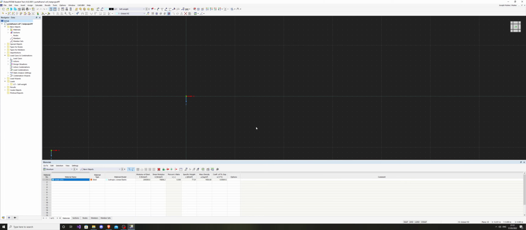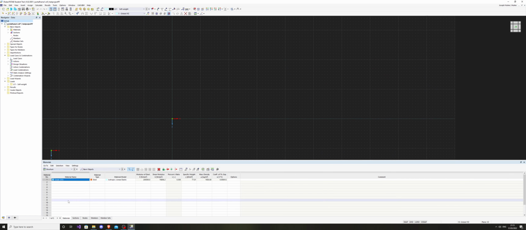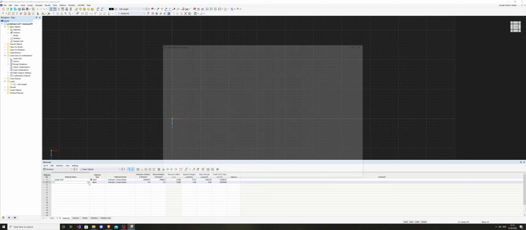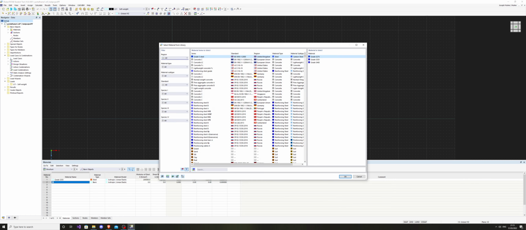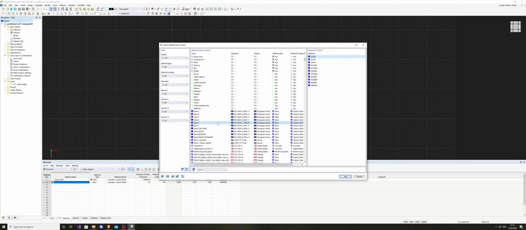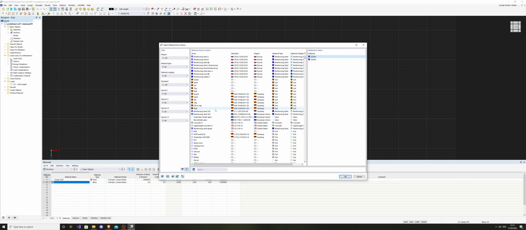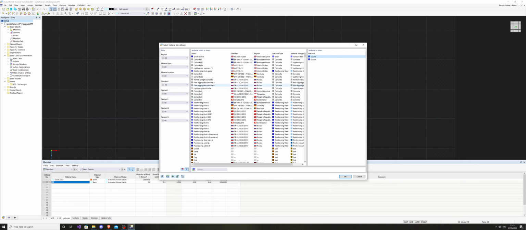Now let's do this then. In RSTAB you don't have to define your own materials, your sections, and so on. You can get preset versions that are approved under the Eurocodes or whatever standard you deal with. So if I want to do a new material, I can click these 3 dots, and you've got all the different types of materials that are approved to use in whatever country you deal with.